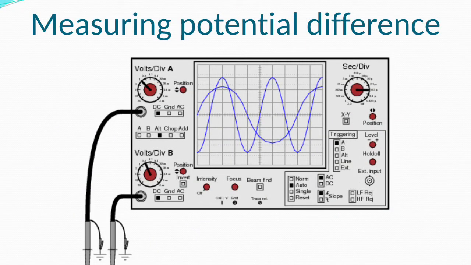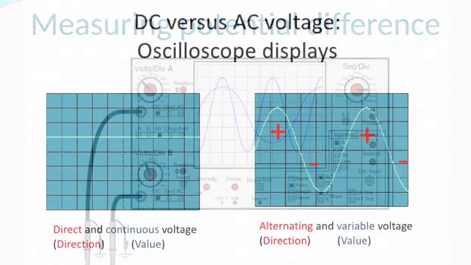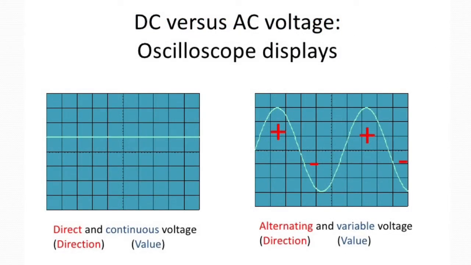If we connected the mains to a device called an oscilloscope, it would allow us to draw a picture of how the electric current varies in an AC supply. And here we have both DC and AC. On the left hand side we have a direct current source such as a battery producing a constant current, and on the right hand side we have an alternating current, something like the mains electricity. The important point to note is that part of the time it is positive and the other part it is negative, and it switches backwards and forwards. In the case of mains, it switches 50 times in a second.